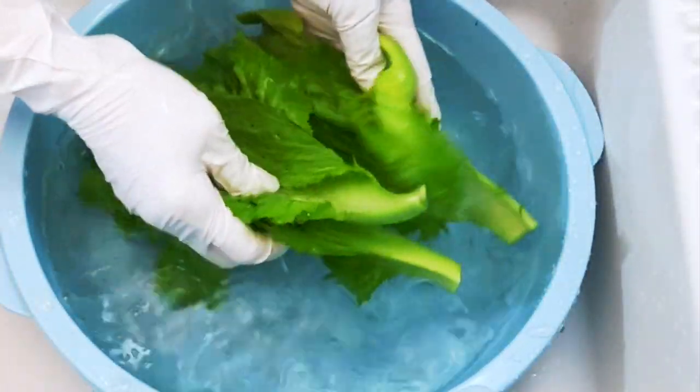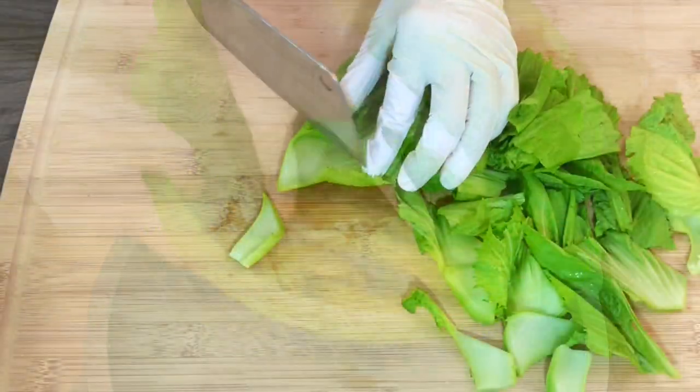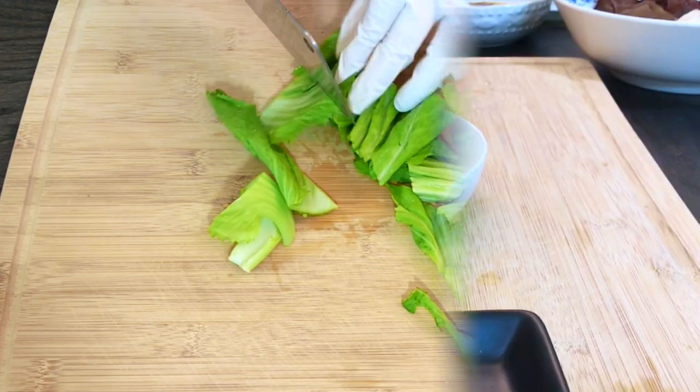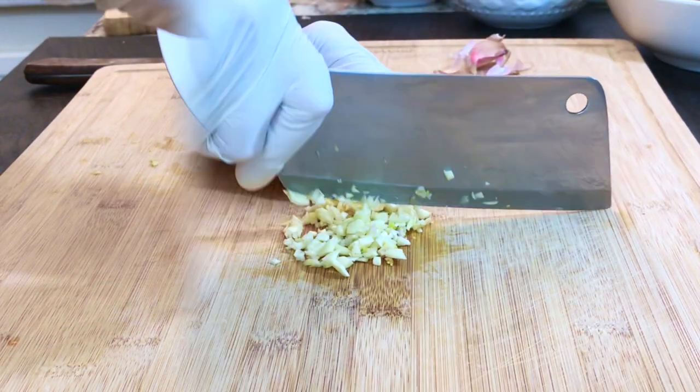Rinse the mustard greens until the water is clear. Then cut them into bite-sized pieces. Mince the ginger and chop the garlic.